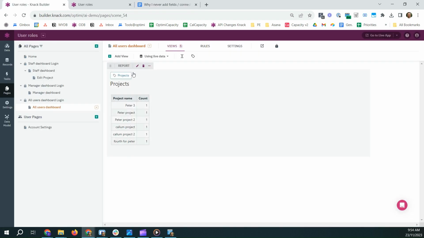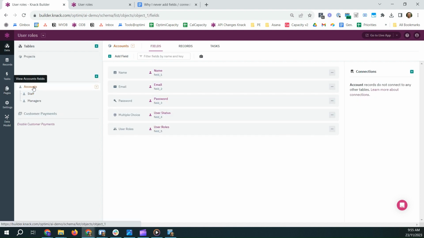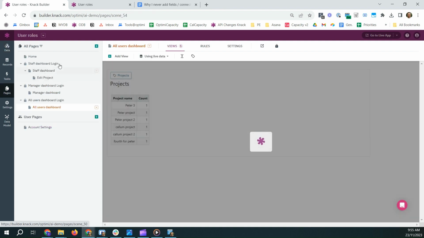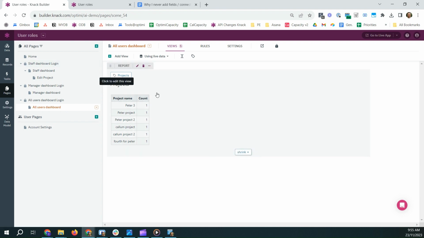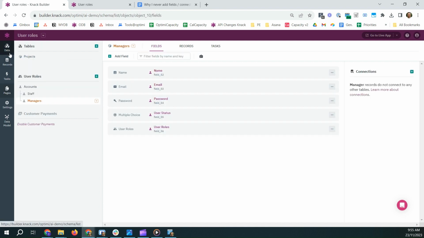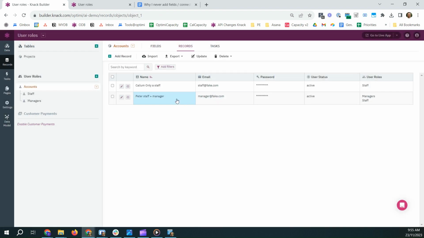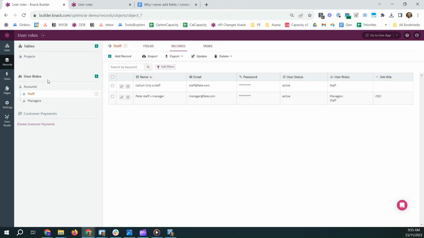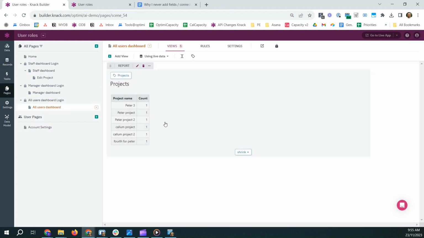So this page, since it's not limited to a particular user role, really deals with the account. So when you have a page about one account, or limited to just the account, it doesn't recognize any data from its children. So we can't say projects connected to the logged in staff because Knack isn't recognizing that there might be a staff member that's the same as the logged in account. So even though I might be logged in as Callum, who has the role of staff and therefore has data about what projects they're connected to, this page isn't letting me see that.